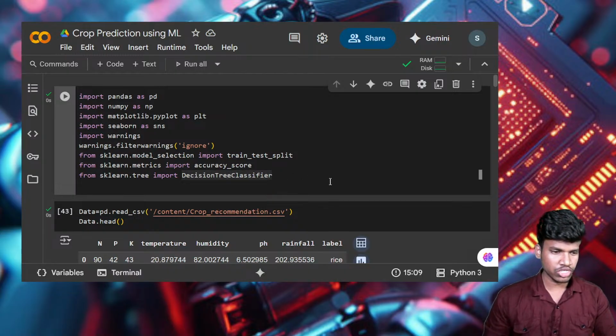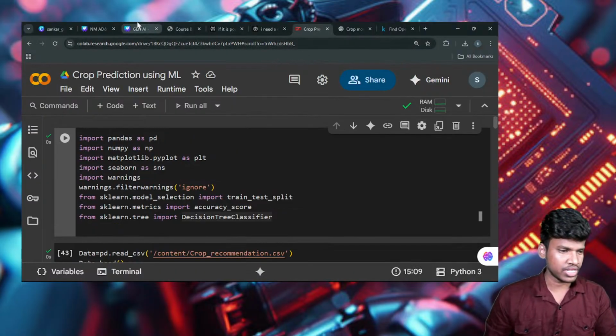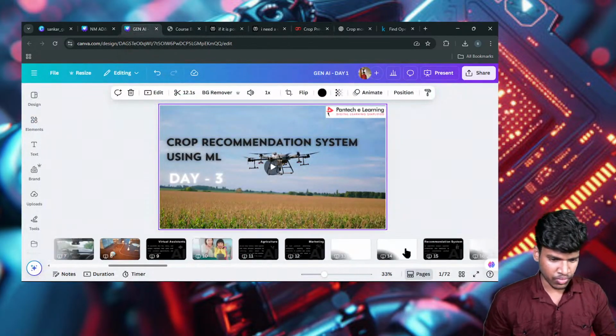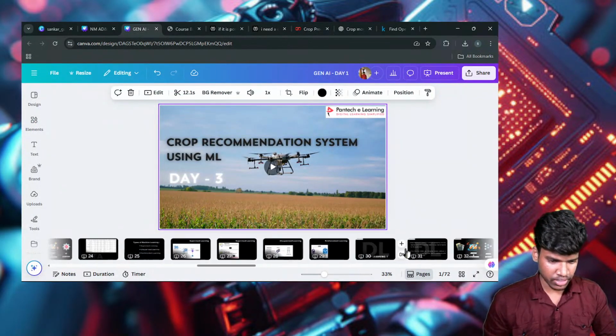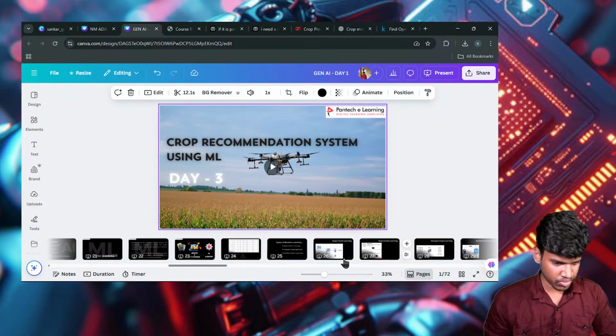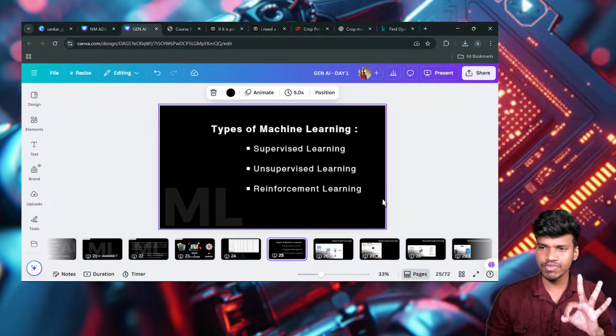So in the machine learning concept, I will show you there are kinds of algorithm names based on the types of machine learning. I think I showed this on day one, right? So now I will show it once again. Okay, so here: supervised learning, unsupervised learning and reinforcement learning, there are three kinds of types. The first one is supervised learning, which also has two different types.